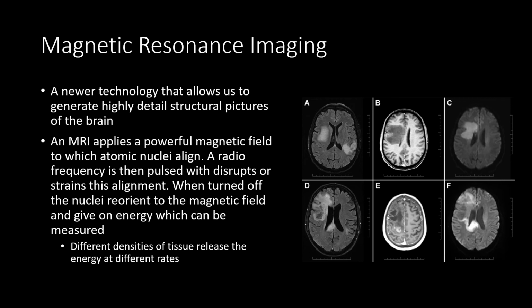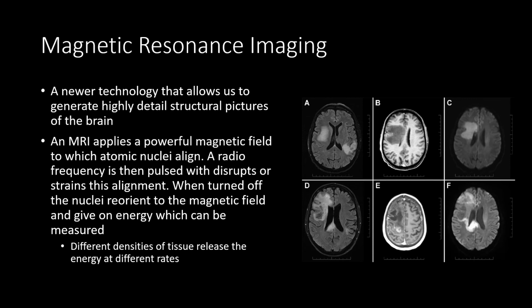The way an MRI works is it applies a very, very strong magnetic field to the participant, well, technically in the chamber in which you are inserted into the MRI. And this magnetic field is so strong that it aligns the various little protons, which are parts of the atomic nuclei, all into a certain and specific direction. After this, they pump certain radio frequencies in alternating patterns through the person. And this disrupts the alignment of these protons that are now trying to align themselves to the magnetic field itself. As you then pulse the radio, by that I mean it goes on and off, whenever that radio signal is turned off, the protons try and snap back to the alignment of the magnet.